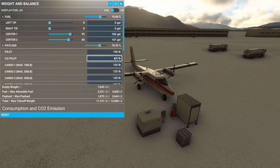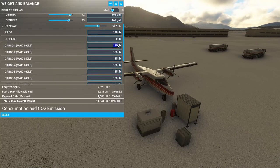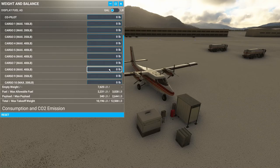Okay, what we also need to do now is I need to remove our co-pilot, because we don't really need the co-pilot. So co-pilot's gone. Cargo though, so currently payload we have 1685. We need 2640 on board. So I think the best way to do it would just be go down here and we will make all of these zeros. You're going to see the airplane probably move as we keep doing this. Make all these zeros. And now we need to equal 2640.